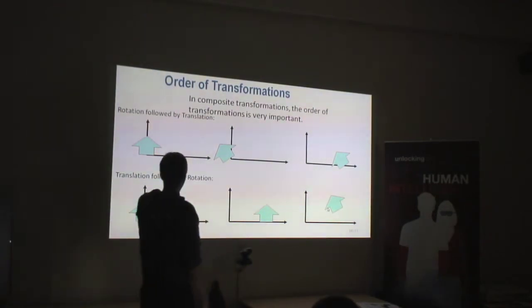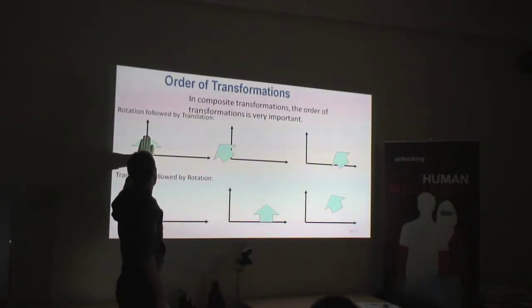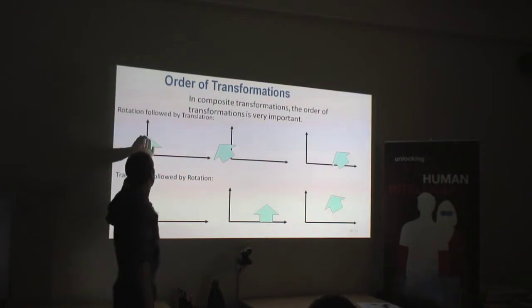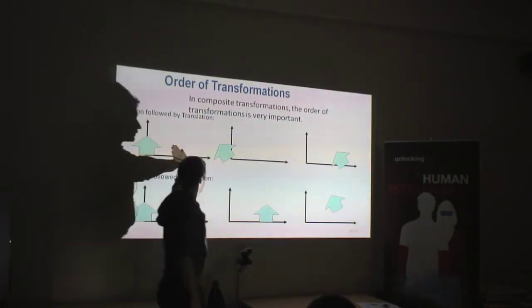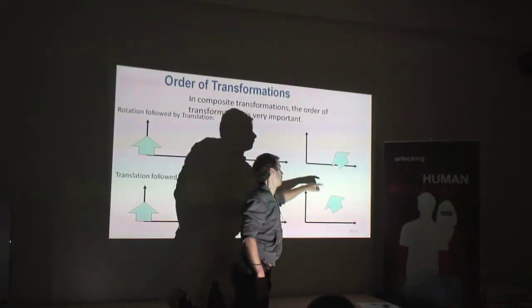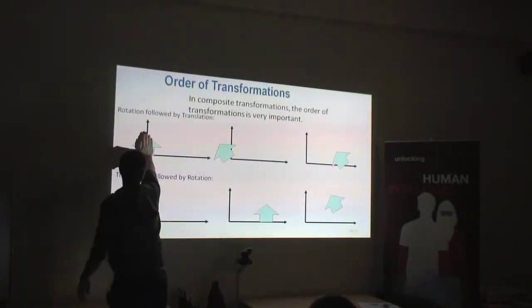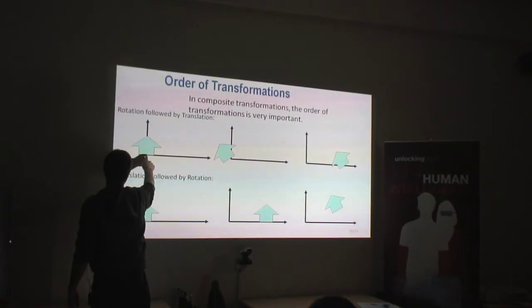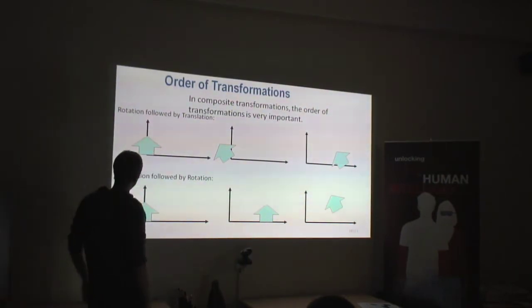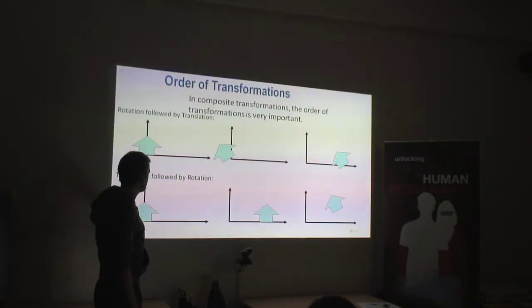In this one, we have our arrow pointing up this way, then we perform a rotate. Again, as I said before, we always rotate around the origin of the world. So we rotate around there, we end up with that, and then we translate it across, and we end up with our arrow rotated around the center of its base that way, and pushed out that way.